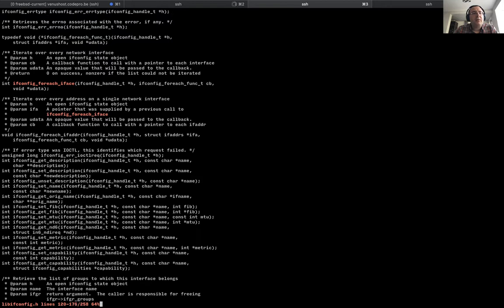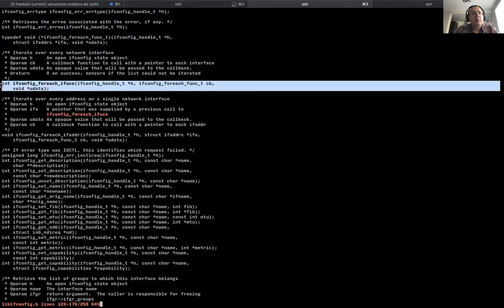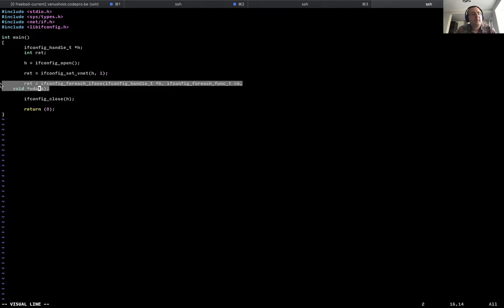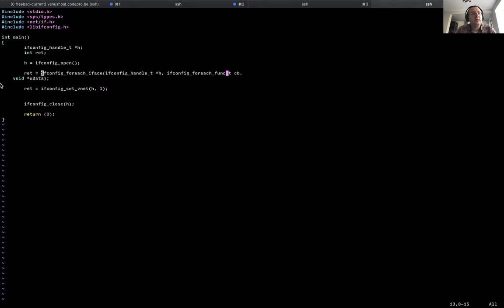ifconfig for each iface. So for every interface, well, I want to do this here. For every interface that we can see, we're going to call this callback.